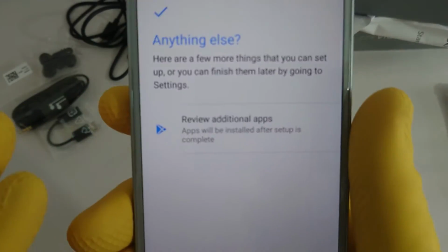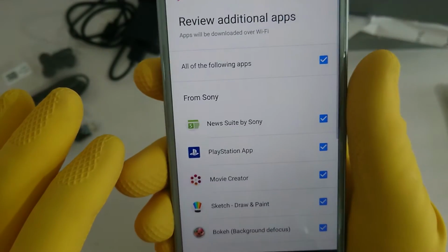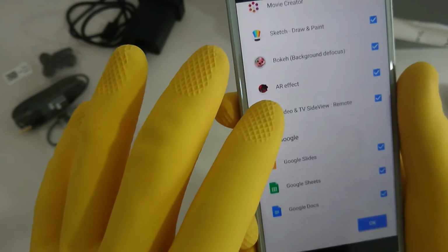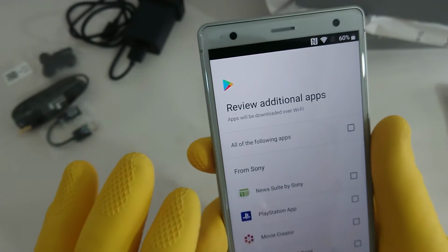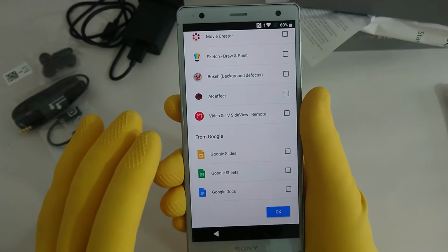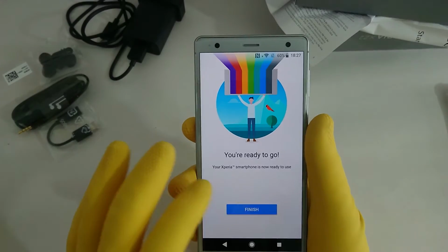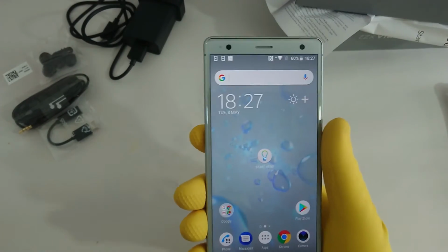Review additional apps. This concerns me. Let's have a look. Let's review them. These are all things I would normally uninstall afterwards anyway. So let's just untick them all, because you know, the Google ones I might use eventually, but for now, to save time, I need to not bother. Ready to go. Oh, wicked. Okay.